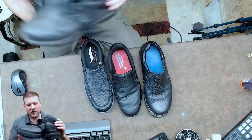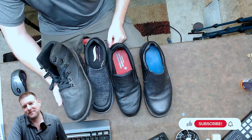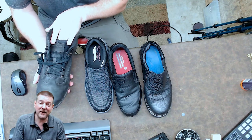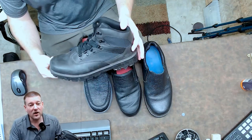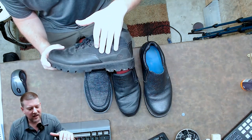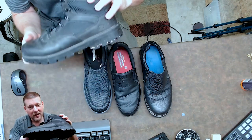First off, let's start with these big clunky boots right here. I wear a size 13, so no matter what it's always going to appear larger and heavier — because it is. But it's possible with modern footwear to have a very large size shoe and still be comfortable and not fatigued at the end of the day. There are some tasks where you want to wear a large boot like this — if you work in a warehouse, if you install ceiling lights, boots are much better when you're lifting things or on an elevated platform. They're more stable because the laces secure and support your ankle, making it much less likely that you'll twist it, though at the expense of weight.